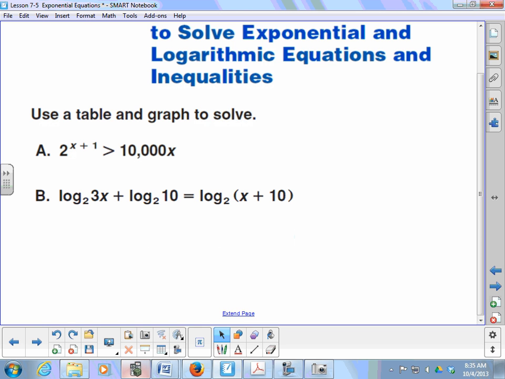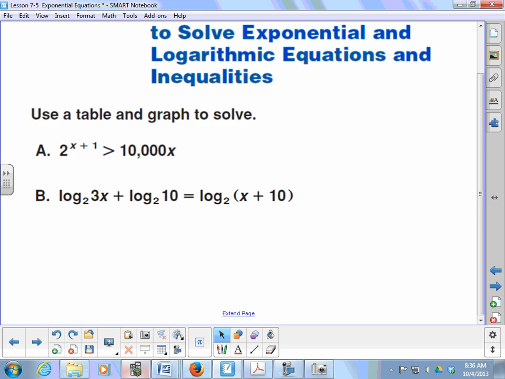When I look at this one, what's the first thing that sticks out to me for this problem here? Okay, the log base 2, and the fact that when it says adding, we're going to multiply. Those two things together tell me right away that this is really an easy one. I don't need my calculator, because of the plus sign here, I can put these two together: log base 2 of 30x, log base 2 of x plus 10, and then I can easily solve that question.